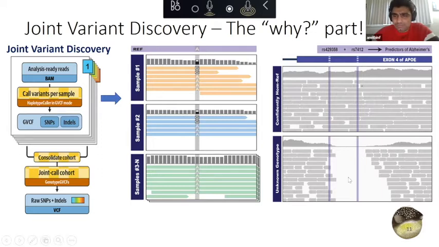When you are working with single sample, you run the risk of not calling the variant, as you can see in the pileup on the right. There are two predictors for Alzheimer's disease, and in the below sample, there is not enough data, and if we miss those clinically important variants, it can be clinically disastrous for the patient. Joint genotyping basically solves this problem, because all it needs is a variant in one sample to make the corresponding calls in locations in all the samples. Let's get to the fun part, the hands-on exercise.